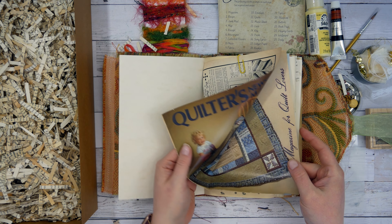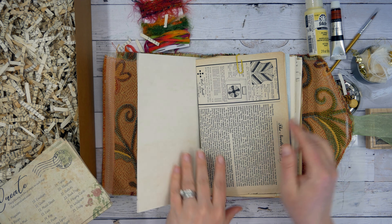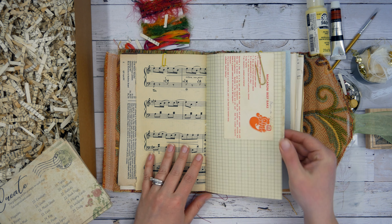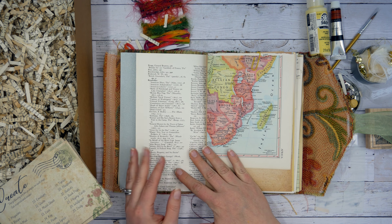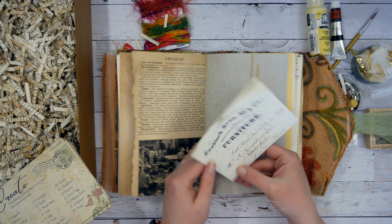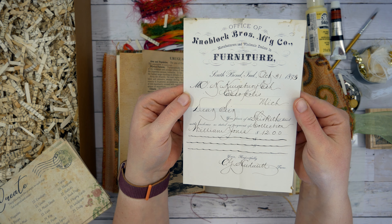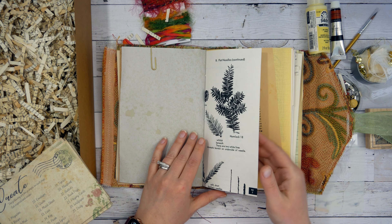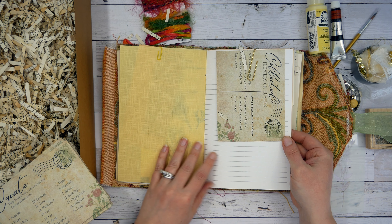This journal contains two signatures on the inside, and most of the pages — maybe every other or so — have a paper clip with an item that corresponds with the little create card you receive. Looking at this card, the first create prompt is magazine, so on the first page Amber has paper-clipped a page from a magazine. The second one is recipe, the third one is junk mail. The next one is map, and then there's receipt — look at this amazing receipt for furniture! I don't know if I can bear to use it, but I'm going to because it's going to be so much fun.